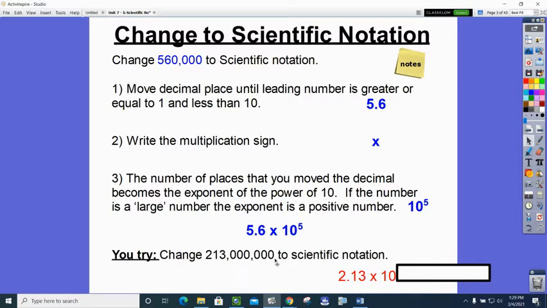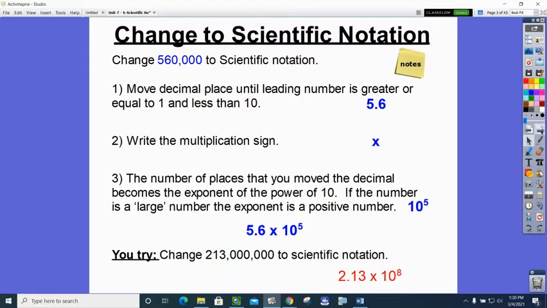Now, how many places? That decimal is sitting at the end right now. How do I get it over there? Around the zero, around the zero, around the zero is 3. Keep going. 4, 5, 6, 7, 8. There are 8 places, 8 powers of 10, so this should be times 10 to the 8th. The number one mistake would be to only count the zeros. So if you take 2.13 and multiply it by 10 to the 8th, it is 213 million.